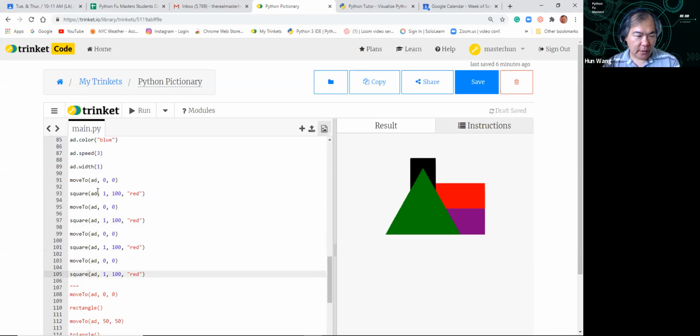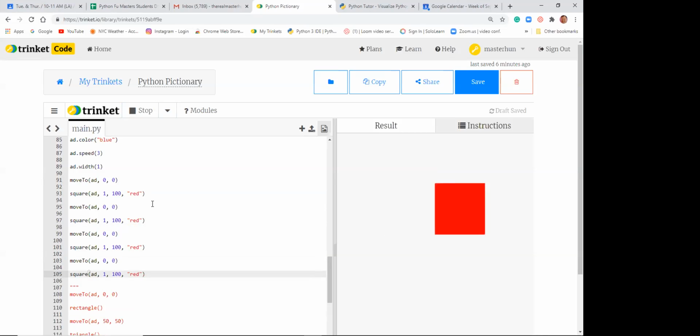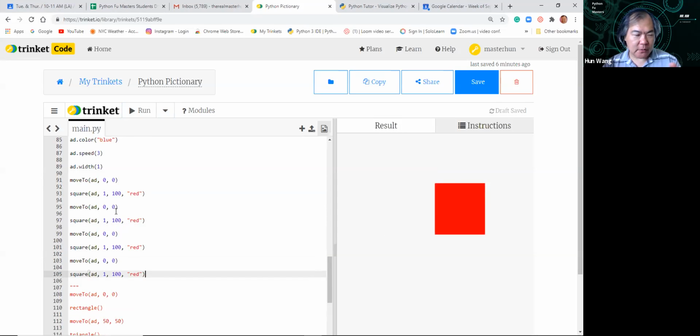Okay. So I have the move to and the square, right? So I have all the code. I just need to now change the parameters, okay? But what's the problem if I don't change the arguments? Then you're only drawing really one square. Right, one square. So what I would do is then I would just copy the code, right? Because you need all this code. And then I would start moving the squares around.